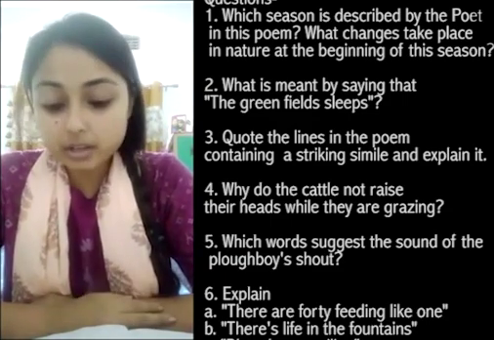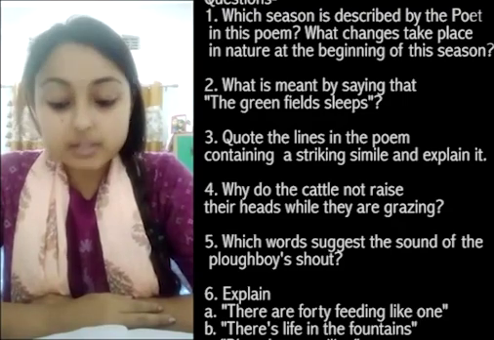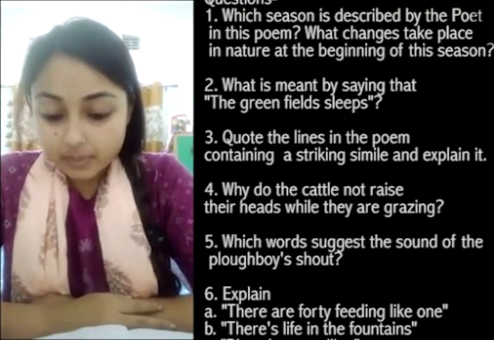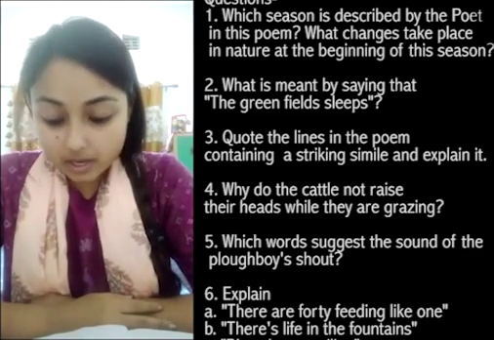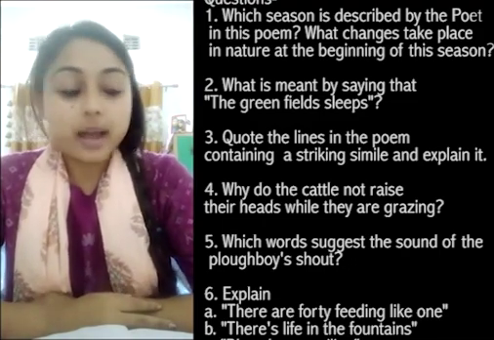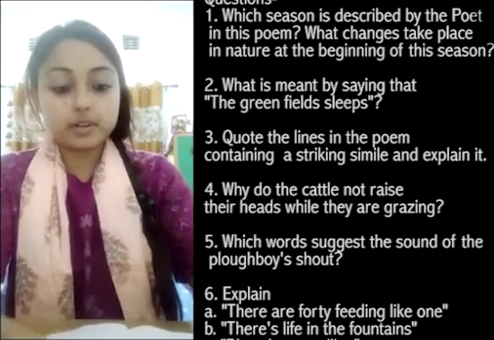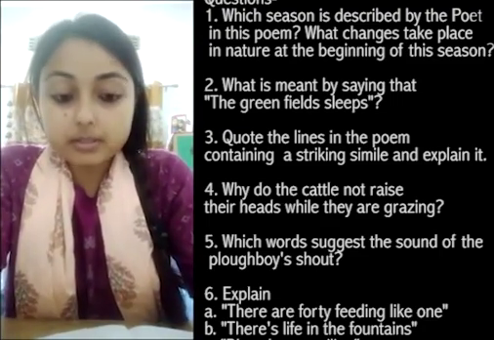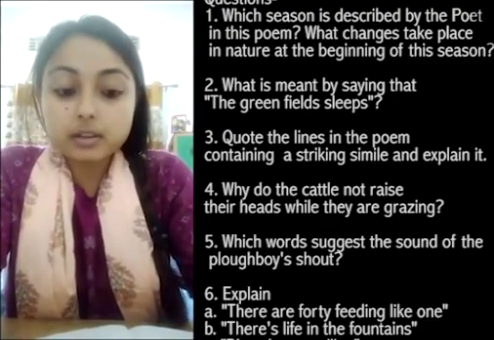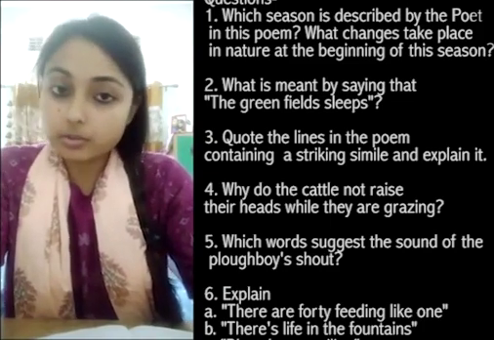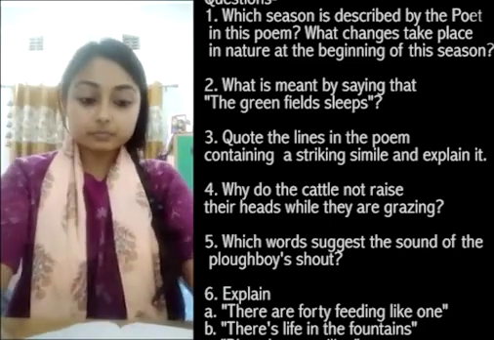Next part of the question: what changes take place in nature at the beginning of this season? The poet gives us the arrival of spring in a moving way. Now you will be adding those lines. You'll get it from the first 10 lines, that the cock is crowing, the stream is flowing, the birds are twittering, you can hear their chirping. The explanation that I have said, you'll be attaching that part to your answer to this question.